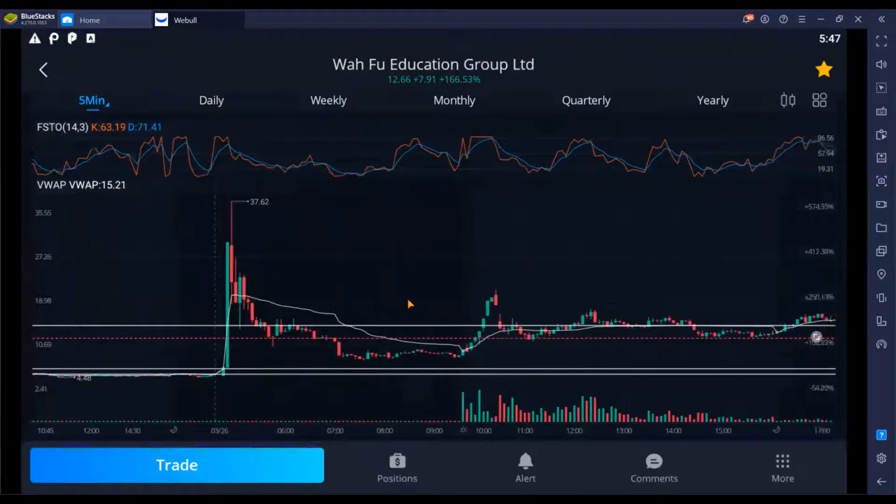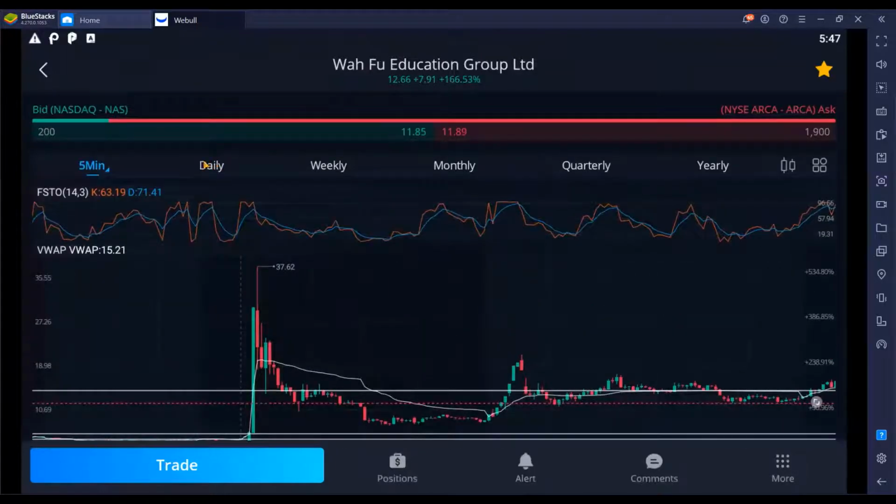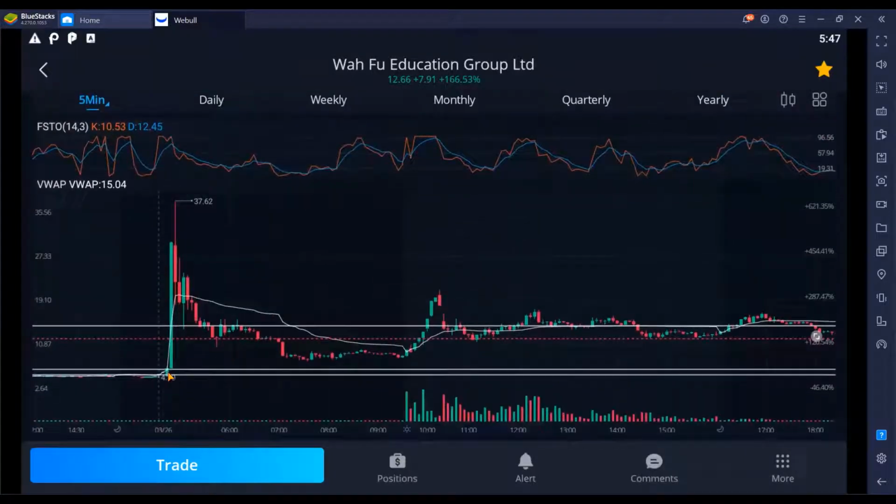Okay, this is a good example because this one has a history. Like I said, this action here is pre-market. It's not being counted towards the daily time frame or weekly and so on. You can only see this in 4 hours, with the levels when it's moving. So whatever's happening after hours and pre-market is not being seen in the daily.